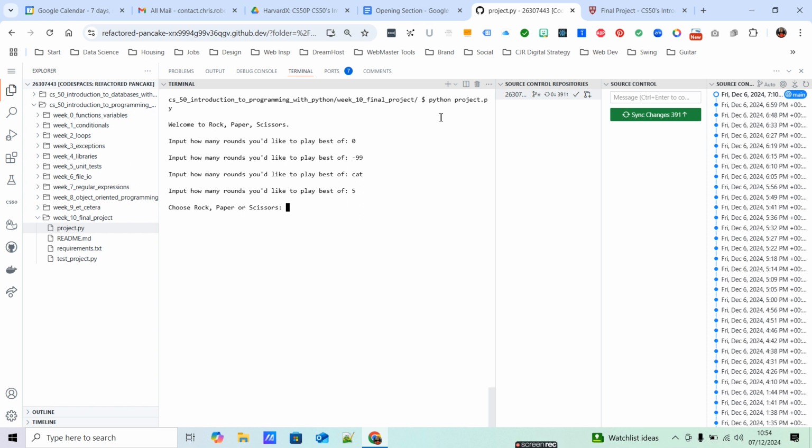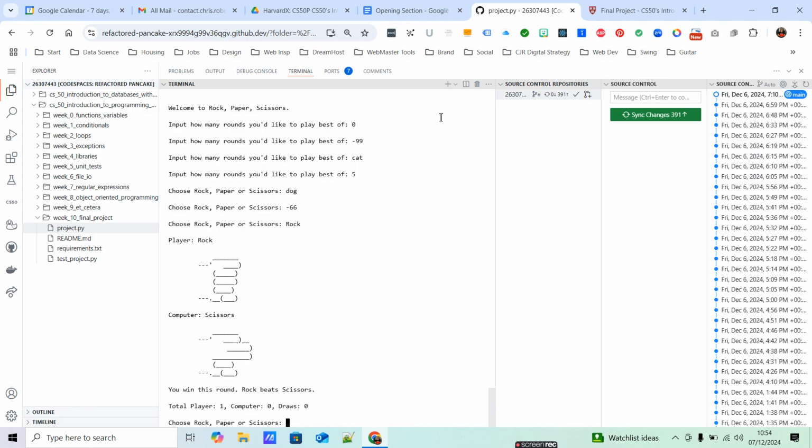The user is then prompted to pick either rock, paper, or scissors. If they type anything else here, then they are reprompted again. In this case, we will select rock, and this selection can be made case insensitively. The results are then displayed. In this case, the player has chosen rock and the computer has picked scissors, so the player has won this round. The total tallies are then displayed, so 1 point is awarded to the player tally.